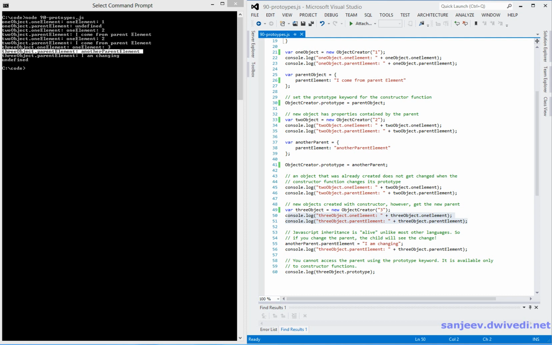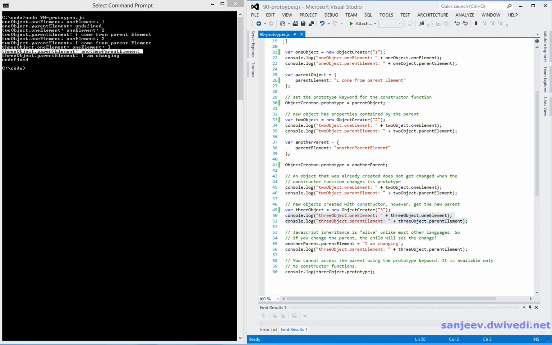So now that we have this confusion sorted out, let me take a minute here to explain something else about the parent-child relationship in JavaScript. JavaScript inheritance is what is known as prototypal inheritance. This is different from pretty much any other object-oriented language. What I mean is that in JavaScript, inheritance is a live kind of inheritance. Let me explain by contrasting it with what other object-oriented languages do.